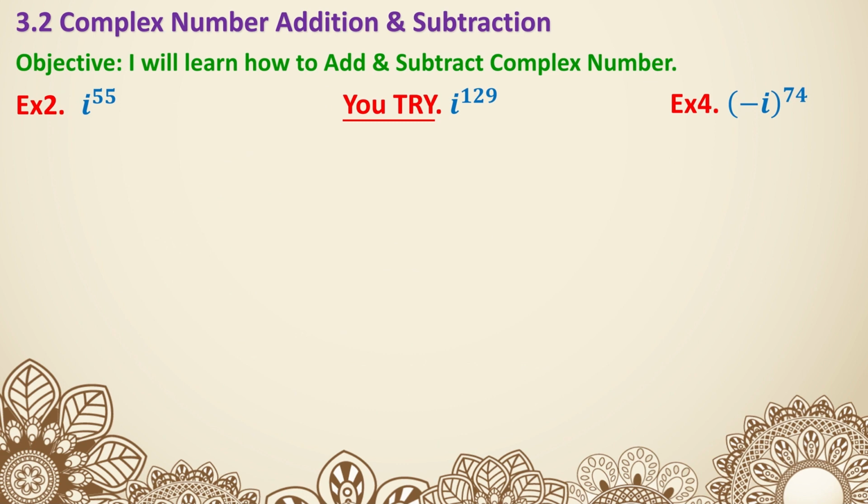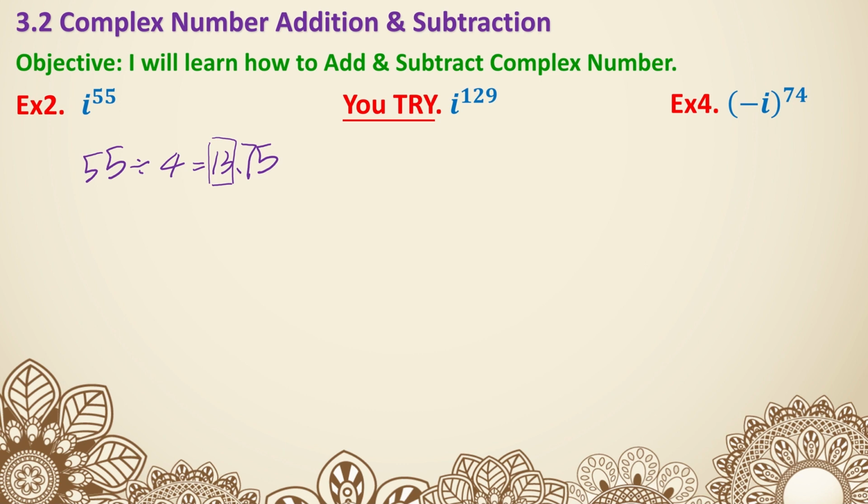Examples 2, 3, and 4. So i to the 55th power. Well, in order to figure out what exactly it is the same as, first I need to get rid of all of the 4s. So divide by groups of 4, and that will give you 13.75, or 13 3/4. So you know at least there are 13 groups of 4s, which means they just go through the whole repetition and they just repeat each other.